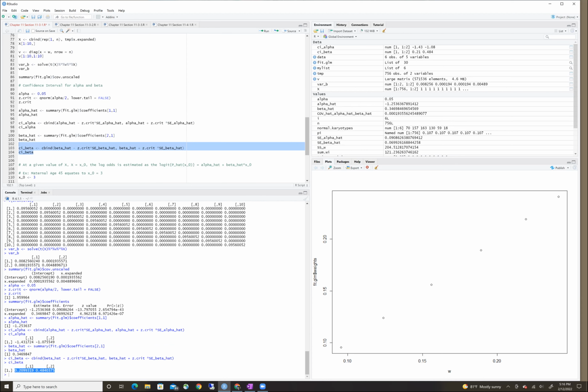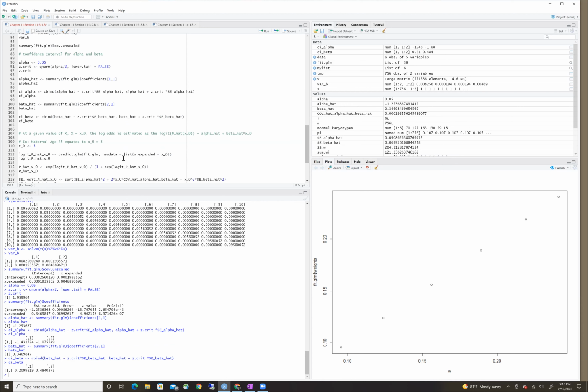Okay. This is looking good so far. All right, what do we do next? Well, like I mentioned before, on page 294, they talked about making a prediction for someone who is 45 years old.